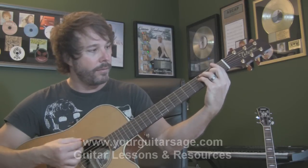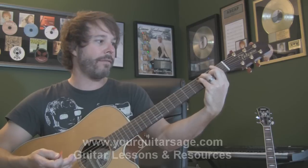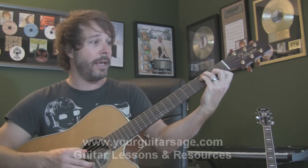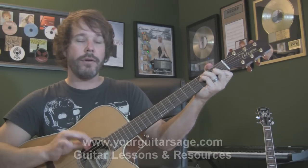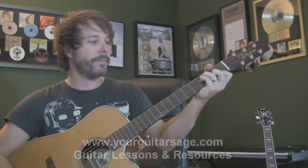Here's an F major, or an F. It's a bar chord. I don't like playing that version. I like playing this version. If you watch my other videos, you know that this is the one that I usually grab. I don't play this bass note. I bar down here, and I play that guy. I bring my thumb around and mute the sixth string, low E string.